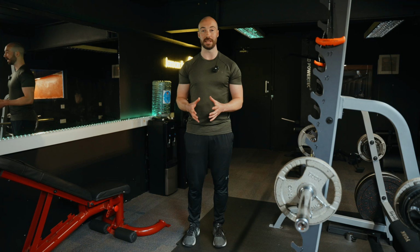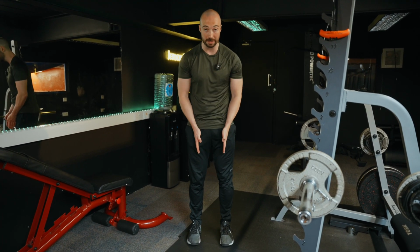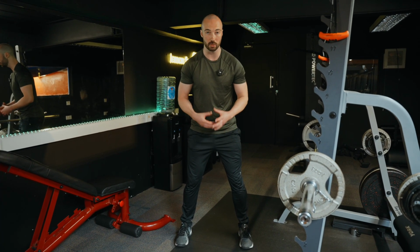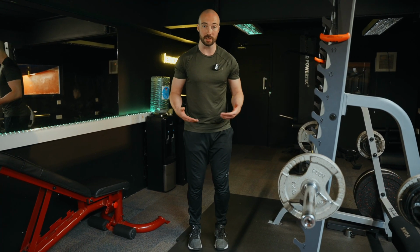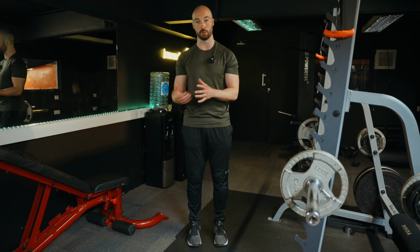So the next important thing is getting your feet right. What we want to make sure is our feet are directly below our hips, so our legs are in a straight line down. I see a lot of people standing too wide during the exercise, which is going to place it a little bit more towards the adductors rather than the hamstrings. When you take your feet a little bit closer and do the hinge, you'll be able to feel it a lot more through your hamstrings, but also your glutes too.